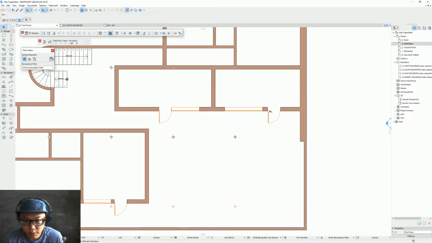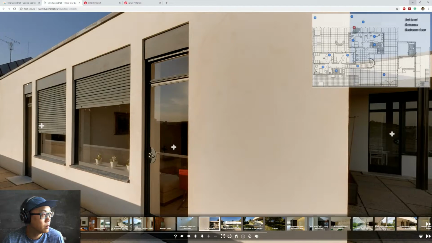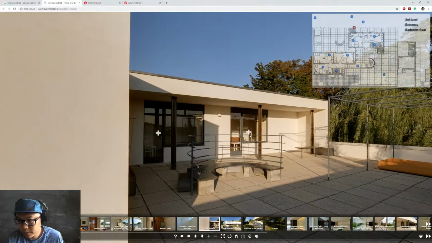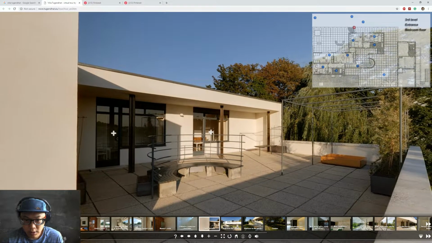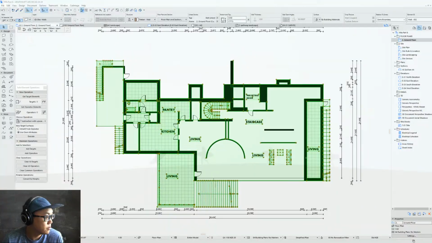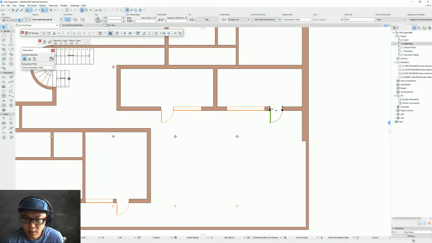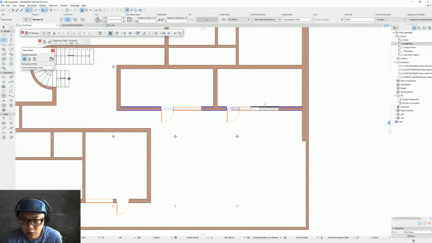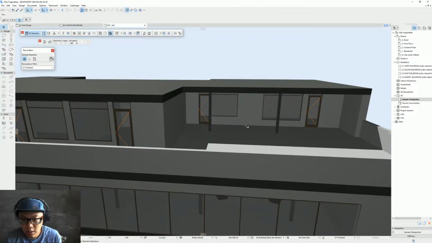And I'm gonna do the same here. So on that side. Take the property of this one, inject into here, move the window along, and voila.